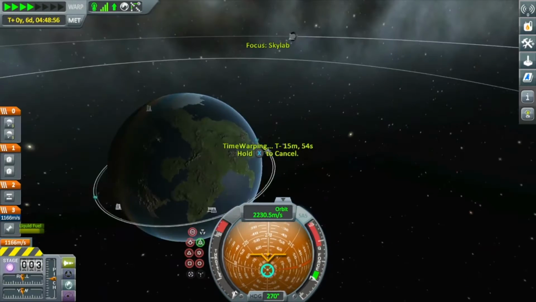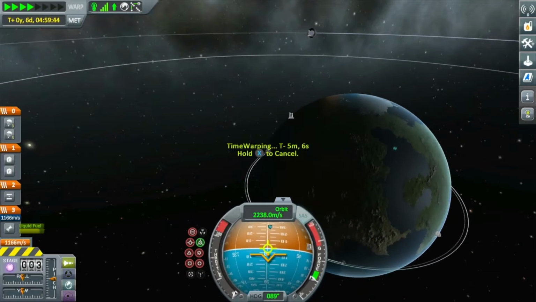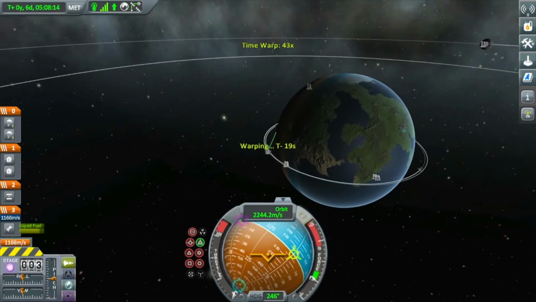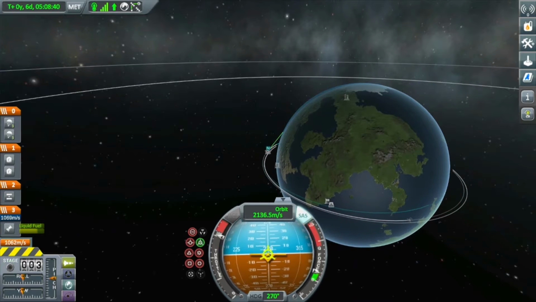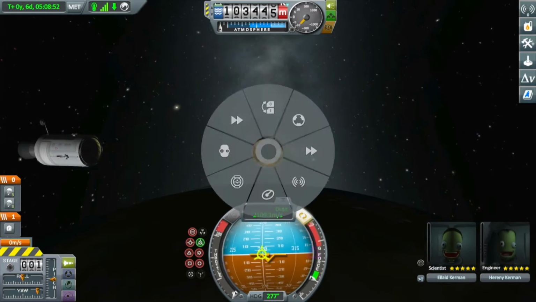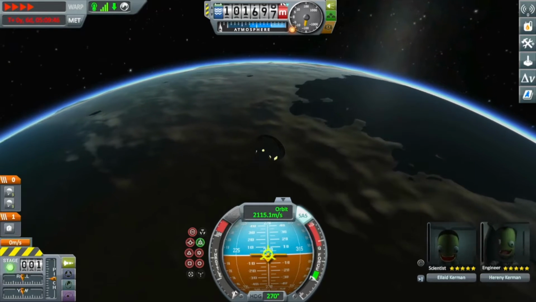much time on this part of the video, so just warping to a place where we'll be able to deorbit, land in the ocean. So there we go, and we've decoupled. So I am using that parachute round. You'll see how that works.